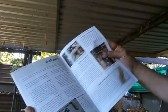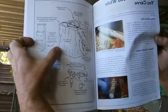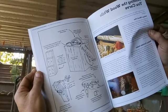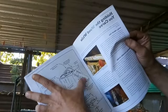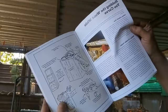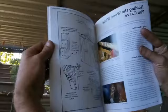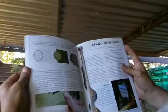But it tells you what tools to use. It tells you how to secure your work with a block that just has rope through it and carpet on the top, and a set of two different triggers, which is actually a pedal, and on the back you wedge it, and you can hold anything from, I think he says, eight-inch round to a pencil with that block. Sorry, the camera's really hard to see both, and I have back problems, and this is putting me in a very uncomfortable position.